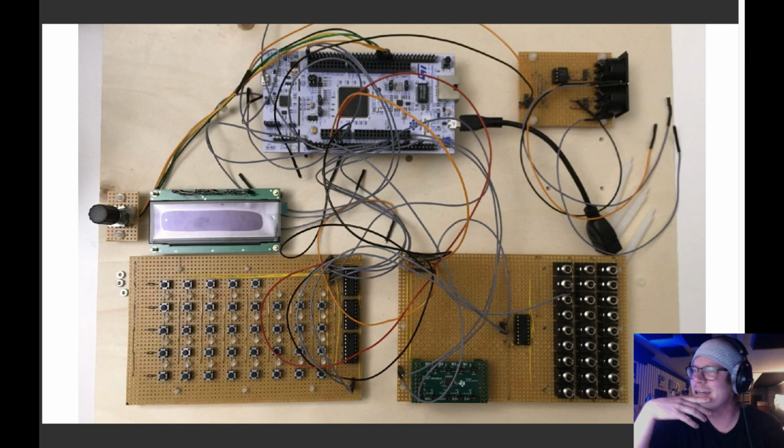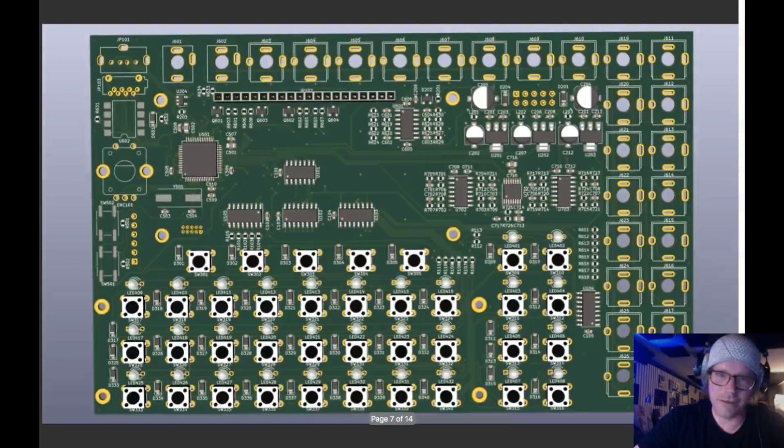So this shows the early prototype that I did using an eval board and stuff on protoboard. This allowed me to have a proof of concept and work on the drivers, make sure that the hardware works. At some point I didn't want to invest more time in this prototype, even though I didn't have a fully working sequencer, and started with the first revision of the PCB, which was quite a painful process. It just takes a lot of time, but I got it done at some point.